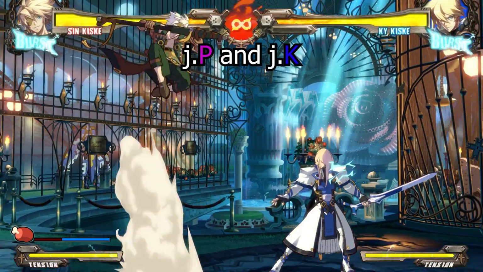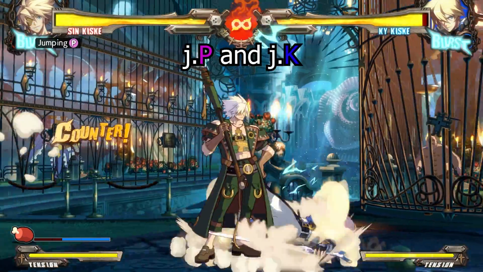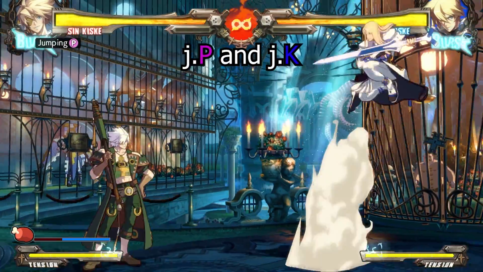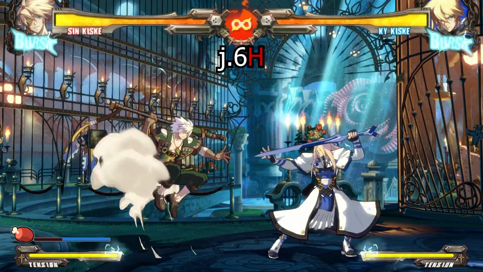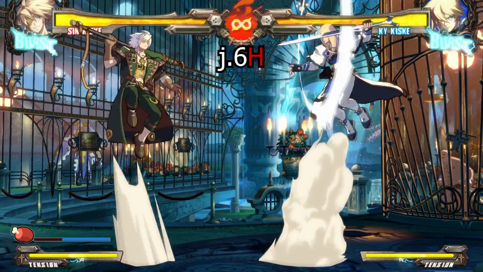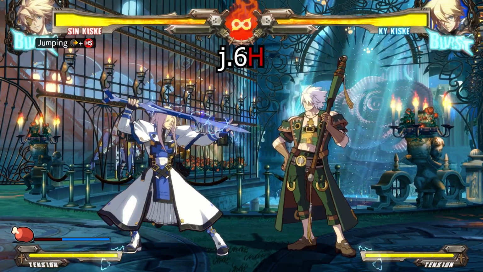Jump P and Jump K are your standard air-to-air moves. Jump 6H is a decent air-to-air as well, but comes with more hit stun and a vacuum effect which allows you to extend combos. You'll mostly use this for combo filler.